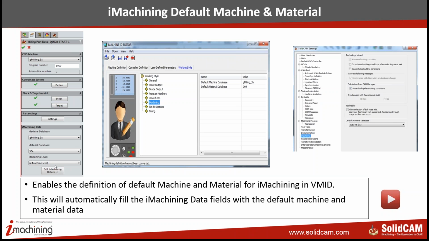This area over here will always be empty, and you'd always have to fill it with the necessary machine database and the material, even though you've already picked your machine. So now we've added inside our VMID, which I'll show you very shortly, the option for automatically filling the iMachining data and the material data. Let's see exactly how this works.